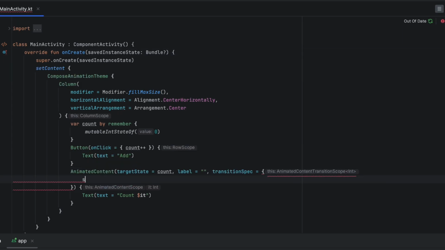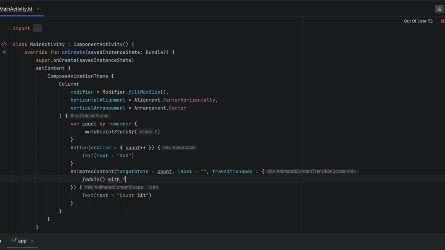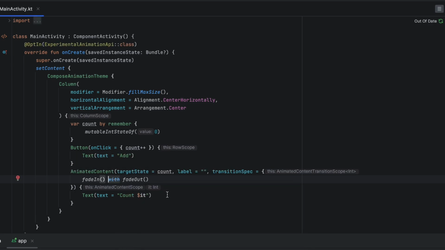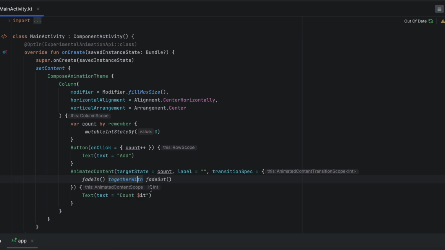So you can say, for example, fade in, and here you also need to specify the exit, so you can say with this time, and here we can say fade out. We get a warning here, we need to add this experimental annotation, and for some reason this is deprecated, replaced with togetherWith. Okay, no problem, let's replace it with this, and now it will apply these transitions.